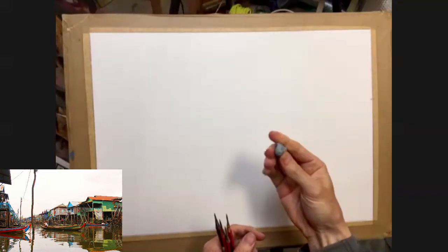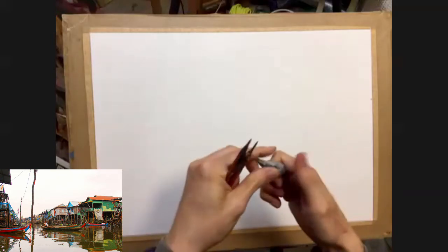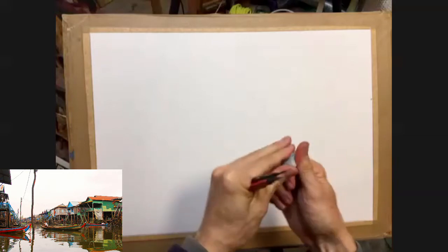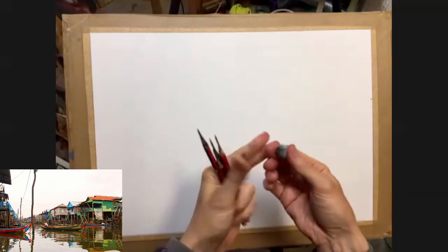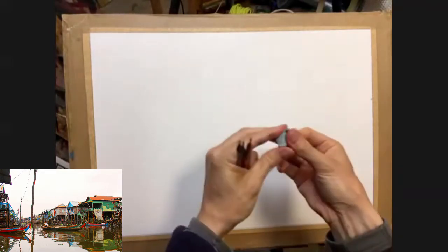Okay. The other thing that I've got, which is pretty essential, is some putty rubber. So obviously I've needed that a fair bit to get some warmth into it, and also to make sure that when I do rub with it, it is going to lift off. If you use it cold, which is this in its cold state, and you try and rub it, it doesn't really take off the graphite very well. So you need to pull some off, knead it a little bit to get some warmth and make it a bit more pliable, and then it's good to go. Okay. So let's leave that down there.